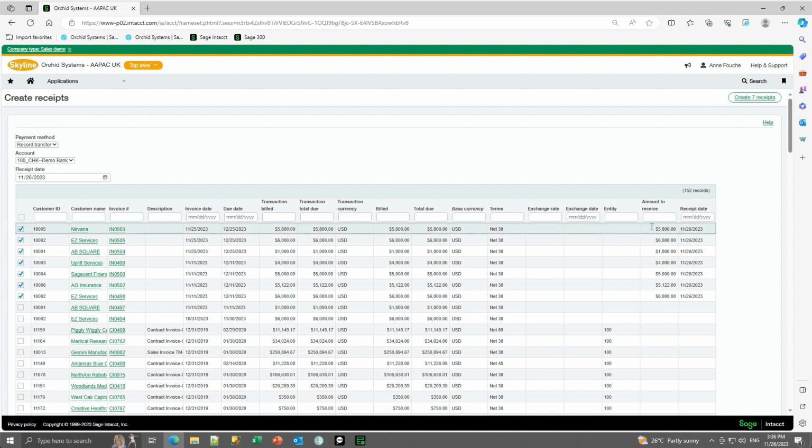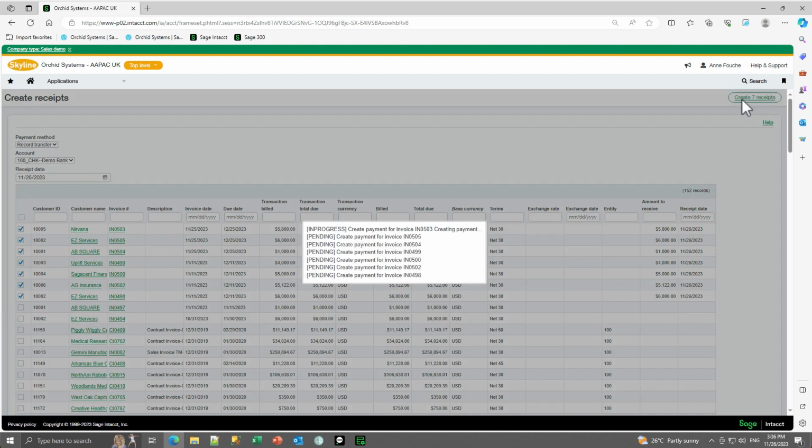And then if I need to, I can change the amount to receive. If I was dealing with multiple currencies, I could define the exchange rate and I could go ahead and create the receipts.